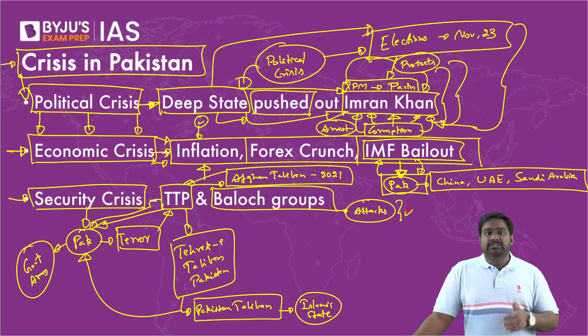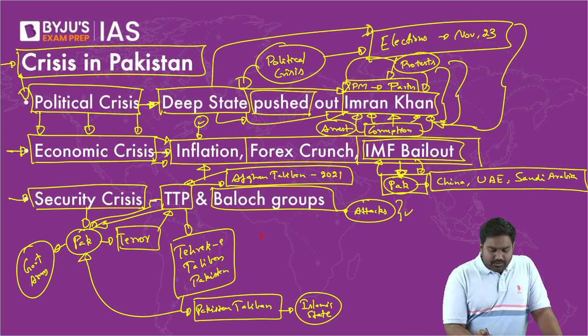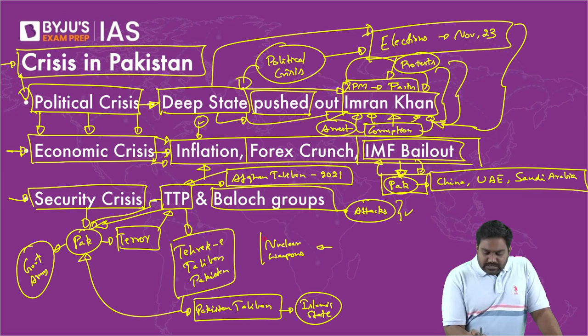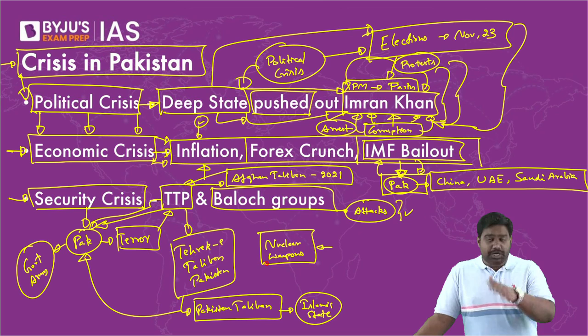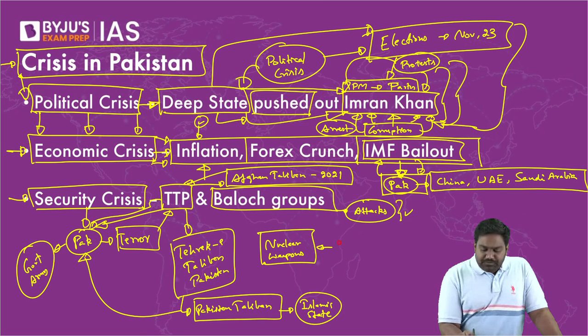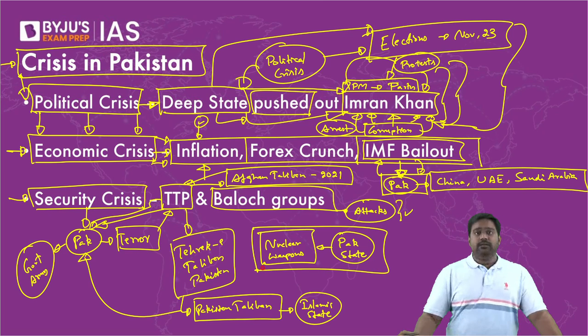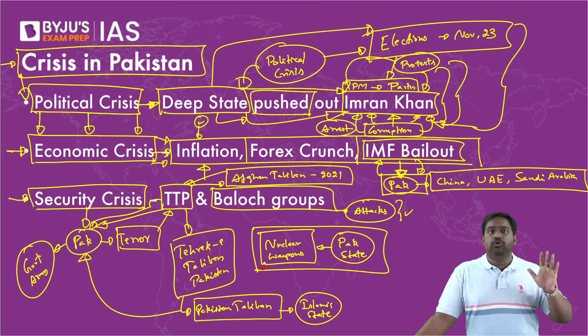So these internal challenges for Pakistan are very serious. It's a serious concern, because if the state were to collapse, the biggest fear is about Pakistan's nuclear weapons. This is a nightmare for India and for all the global powers, US, European countries, even China, right? And of course, India. They're all deeply concerned. What will happen to the Pakistani nuclear arsenal if the state were to collapse? Given the challenges it is facing, right? If a few things go wrong from here, it's very much possible that the Pakistani state will collapse.